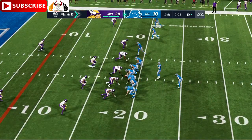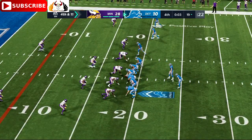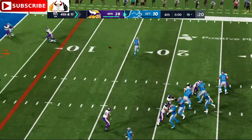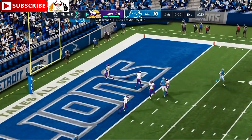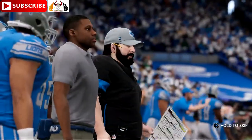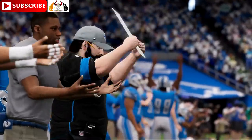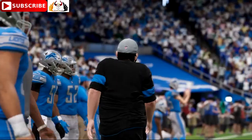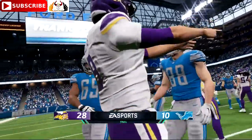Well, let's see. Yeah, the offense still out there. They elect to go on 4th and 11. One last throw here for Stafford. And it will be incomplete as time has run out on this football game. So the final seconds have ticked away in this Minnesota victory, and they were buoyed, Charles, by a big second half that put this one on ice.